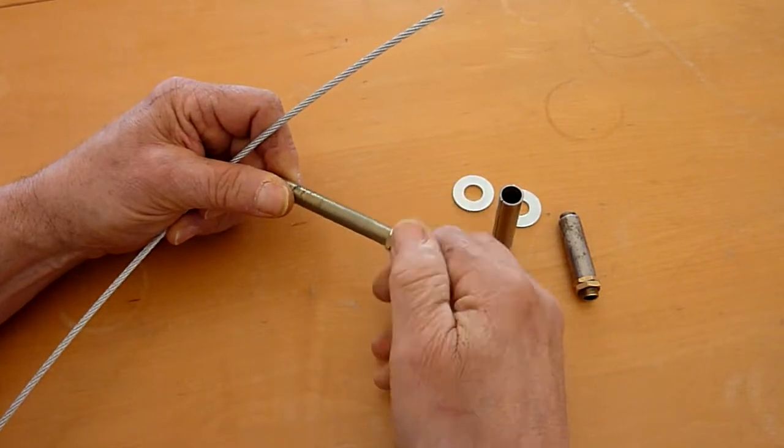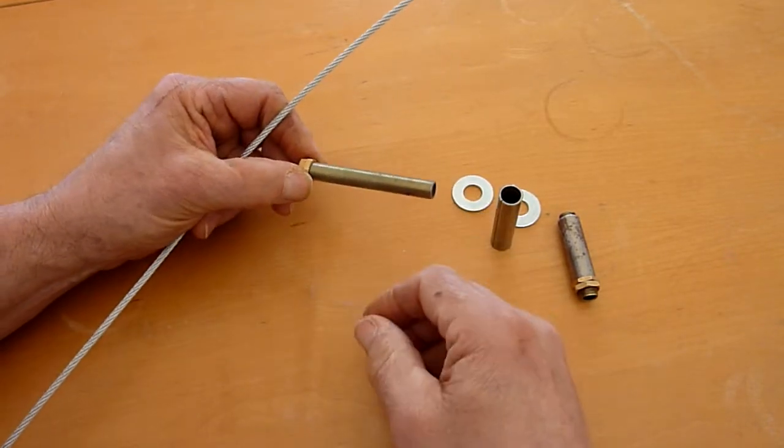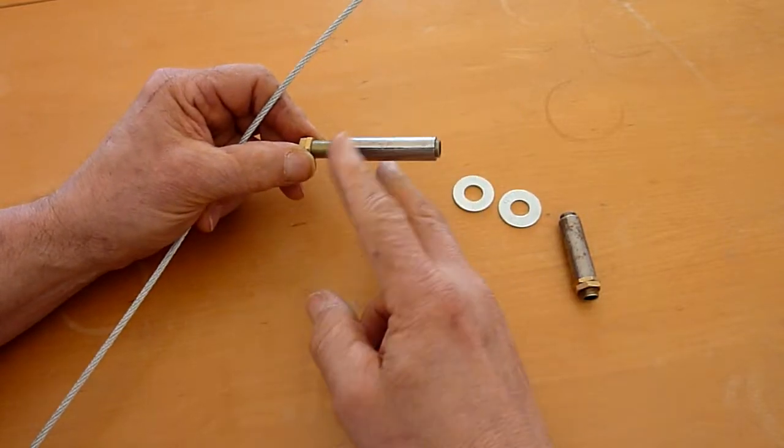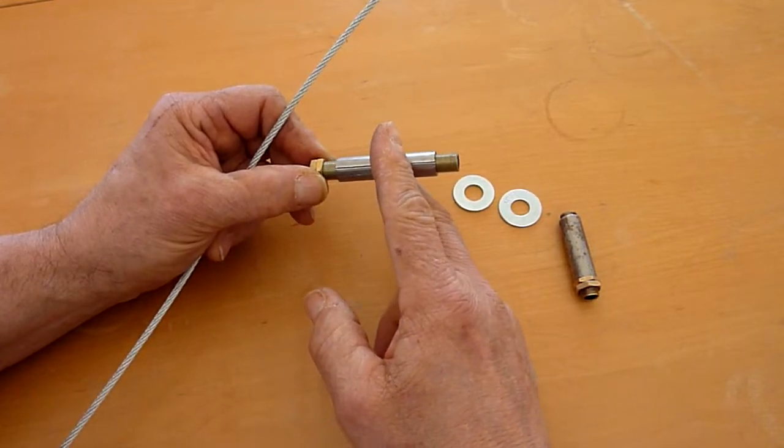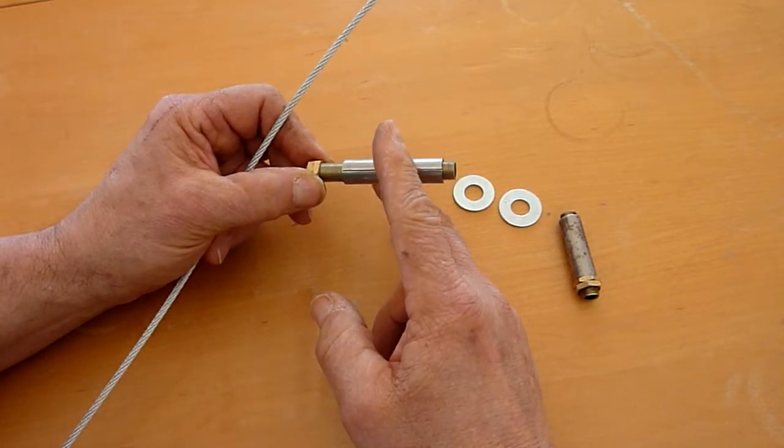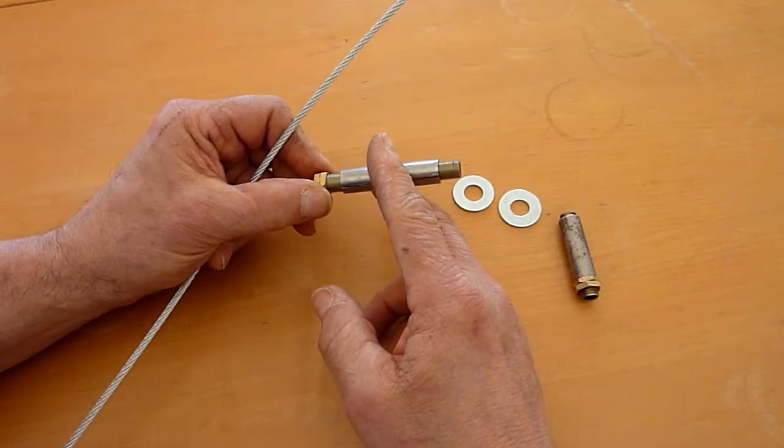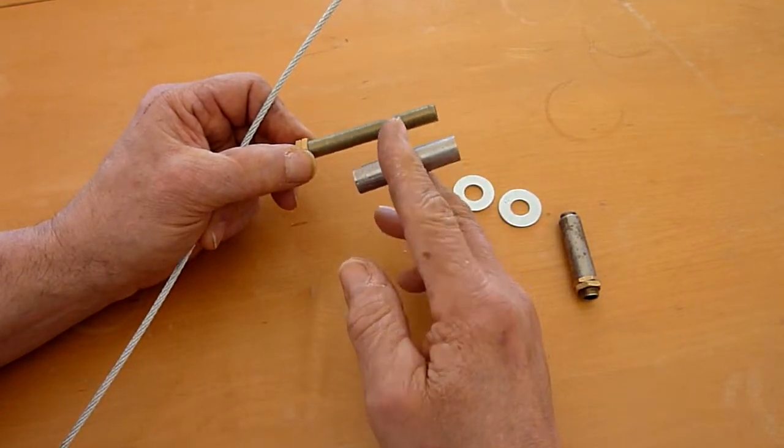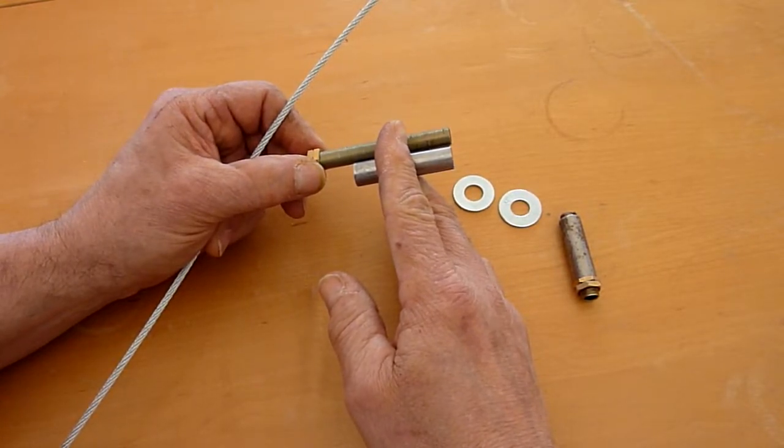I suspect longer are available, perhaps at other hardware stores or over the interweb. And then you would place a longer steel tube over that piece. It may be less expensive actually to just purchase a one-foot length of tube of the appropriate diameter and cut the length that you need.